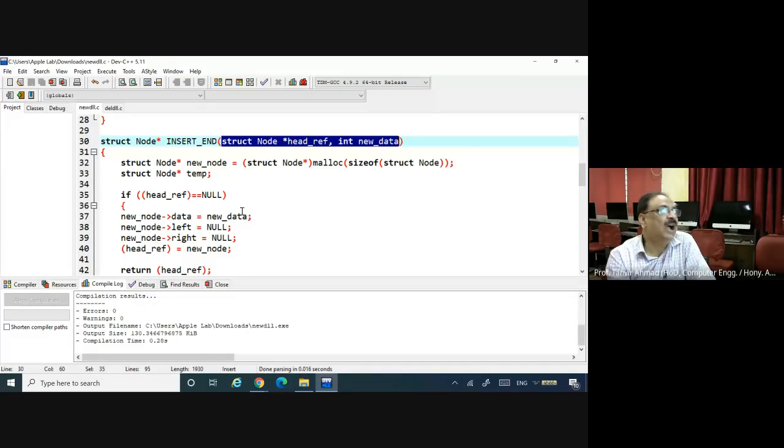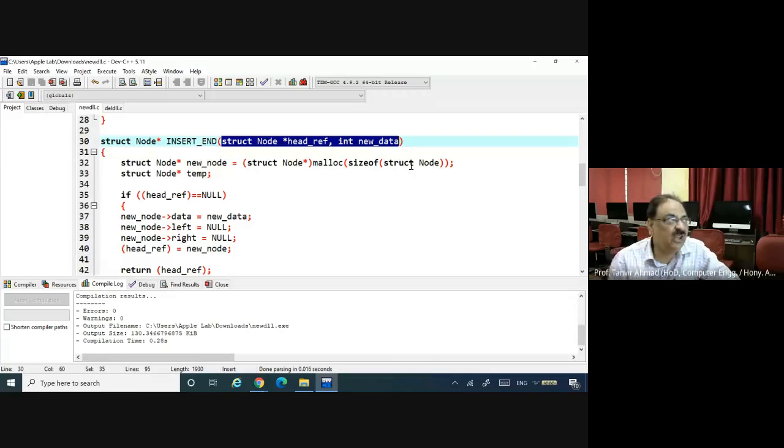Now I allocate memory for a new node, because the new node is a node which I will bring from avail, and I will call it new node. Then I did a malloc equal to the size of the node, and I declared one pointer temp, which is used to point at the first node and will keep on traversing to the last.